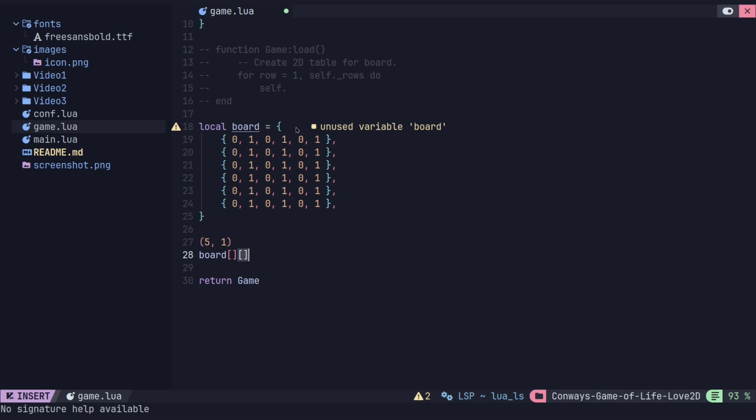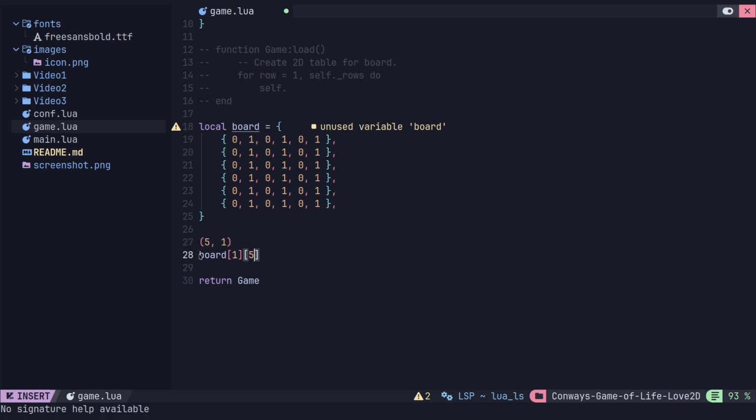But the row is the first thing, because inside of this table, the first thing I get to is another table, which are rows. So it would be 1 here, and then inside of this row, for the second part of the array, it's 1, 2, 3, 4, 5, so it's 5. So that's backwards. This is X and Y, this is rows and columns.